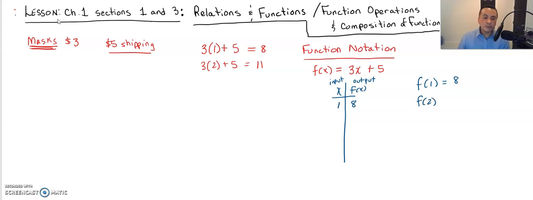What is f of 2? Now you put the 2 in for x. That's 6, plus 5 is 11. What is f of 3? This is the official function notation for a specific value. These are specific function values. 3 times 3 is 9, plus 5 is 14, and so forth. This is what it generates on a table: 3 makes 14, 4 makes 17, and the trend continues. If you buy 5 masks, that's going to be $20 and so forth. So this is your table of values.